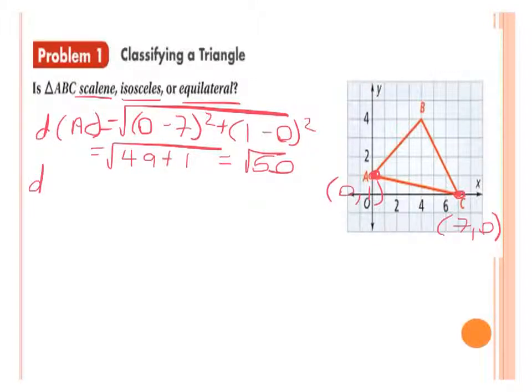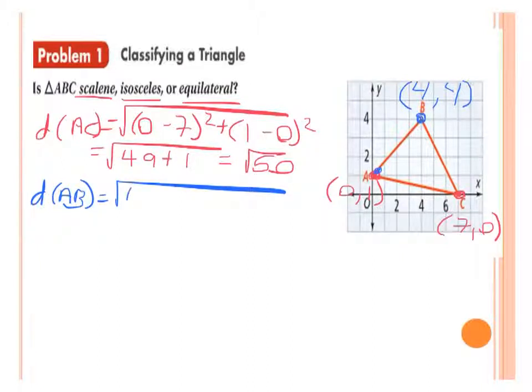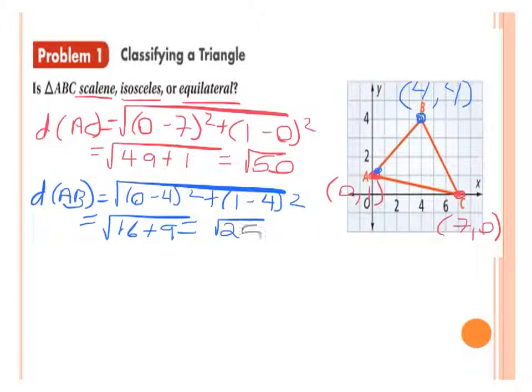All right, the next distance, we'll do this one in blue. In blue, we're going to go from A to B, and our point at B is x is 4 and y is 4. So from A to B, we've got our x1 again is 0, minus our x2, which is 4, squared, plus our y1, which is 1, minus our y2, which is 4, squared. So we end up with negative 4 squared is 16, plus 1 minus 4 is negative 3, which squared is 9. We get the square root of 25.